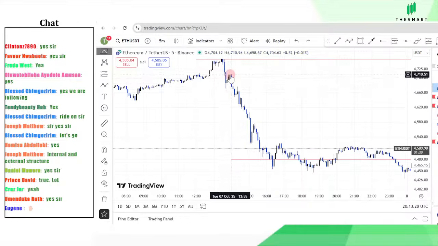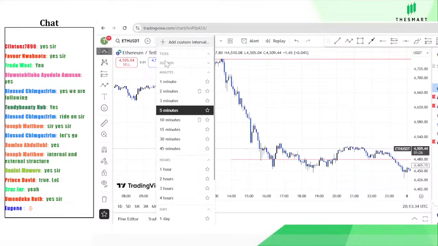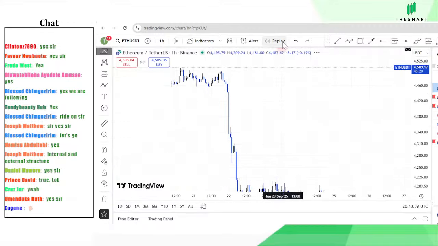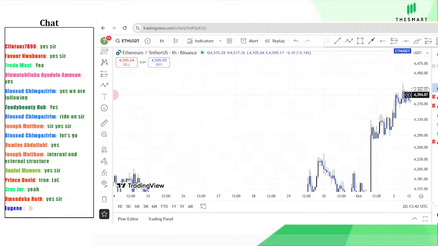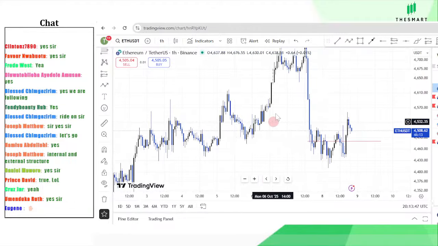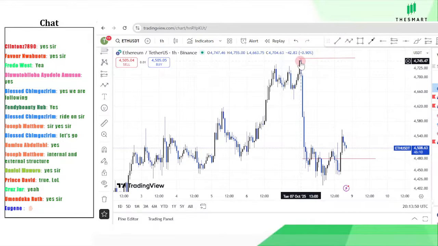Now this moved up. The market then dropped down. It moved up, dropped down, moved up, dropped down, then moved up. That's what the 15 minutes is showing. But what if you go to the 1 hour? Let's look at the 1 hour. So looking at the 1 hour, what did you see? You saw 1, 2, 3 candles, and it was just what? A straight movement to the downside.